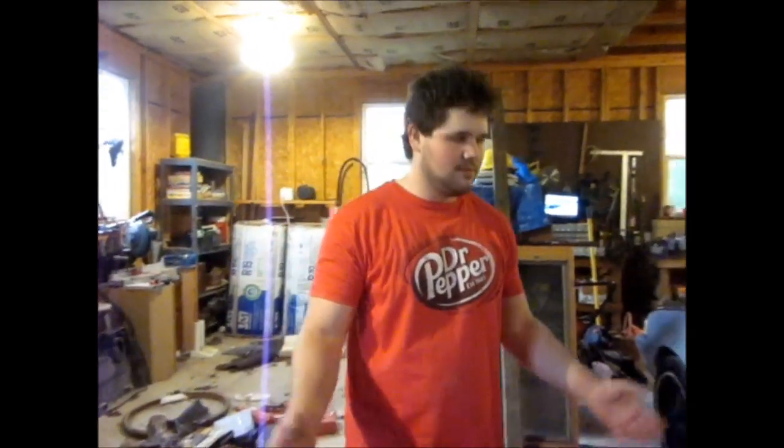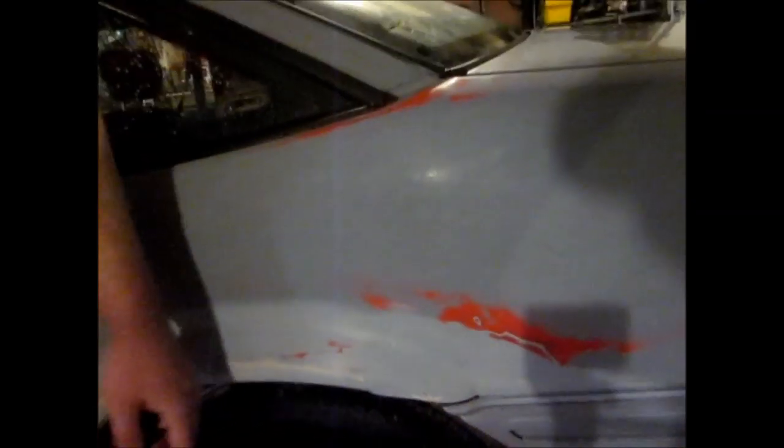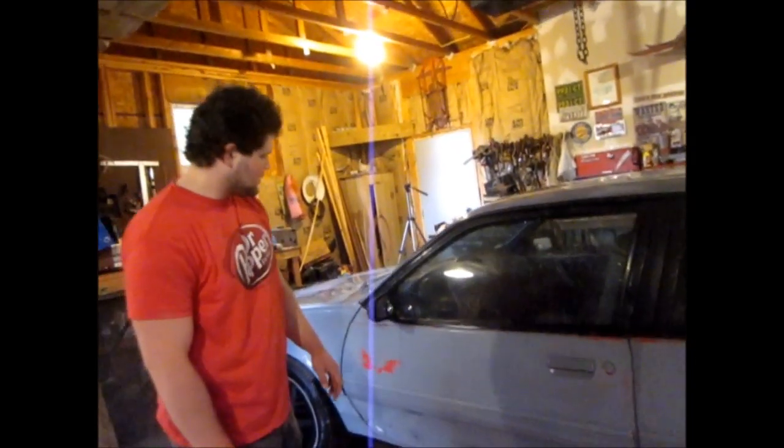Alright, just wanted to show you around, see what we've got done so far, and we got this all smoothed out kinda. There used to be a big rust hole here. I put a patch of plastic behind it and bondoed it over, so it looks decent, I guess, for what I did. And we got the whole rest of the car wet sanded down, nice and smooth.